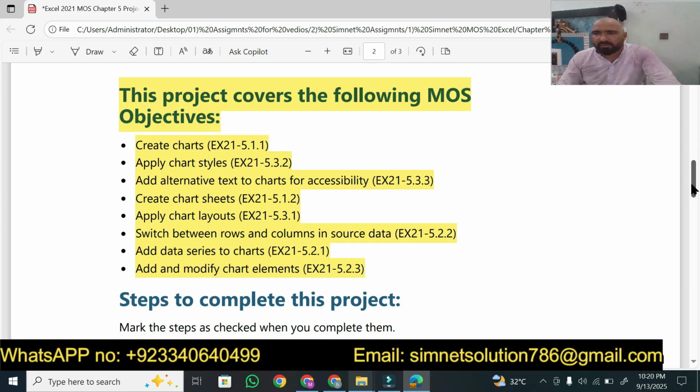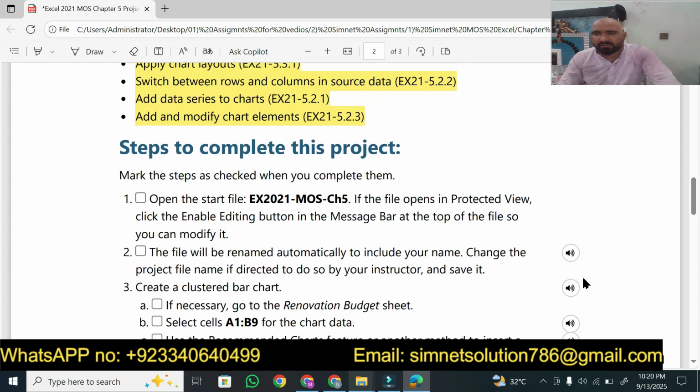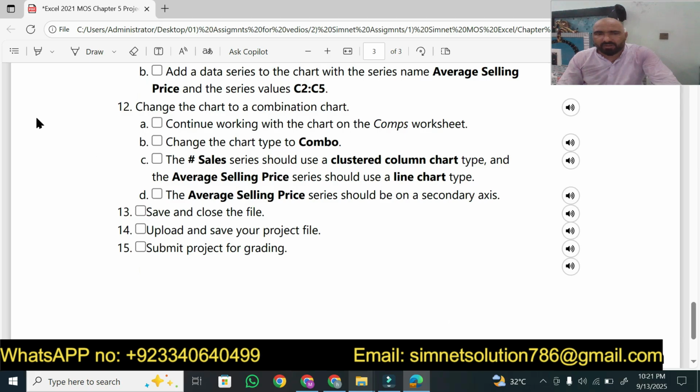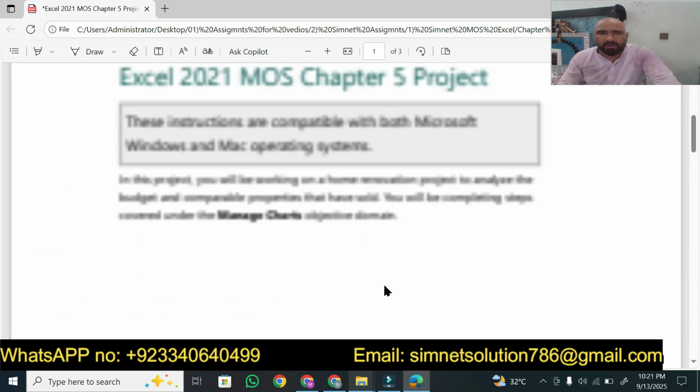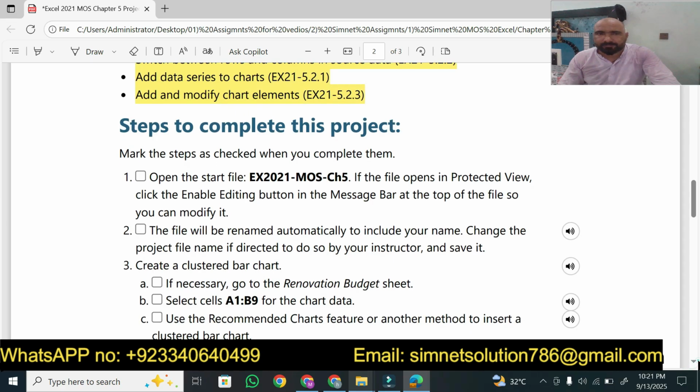So now we are moving to our instruction file. Before going to solve this assignment step by step, first we look at our whole assignment. How many points do we have in today's file? In today's file we have 12 questions, then 13, 14 and 15 are non-graded ones. So we have 12 questions. Let me start this assignment step by step.